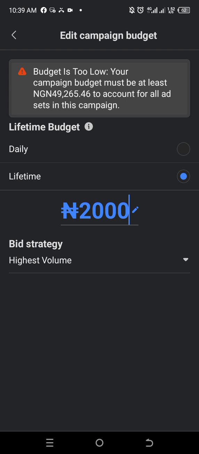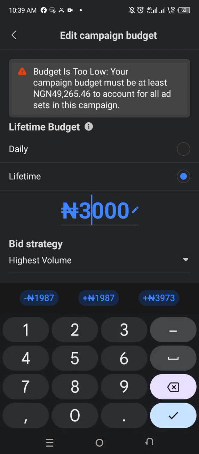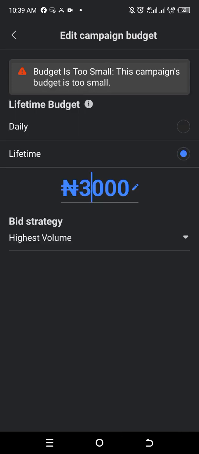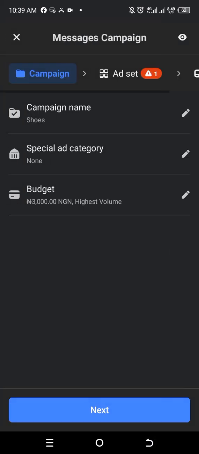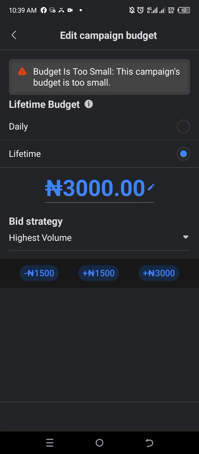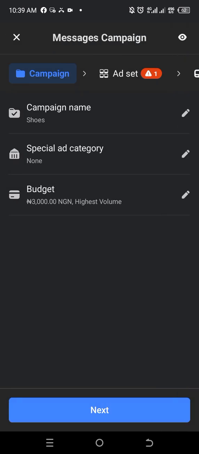Okay, let's increase to 3,000. Even though the budget is still too low, you can still use it. So you see that I've already set my budget for this ad. What it means is that Facebook will spend 3,000 naira daily from my account. Even if I have 1 million funded in my ads account, they are going to spend just 3,000 naira daily.